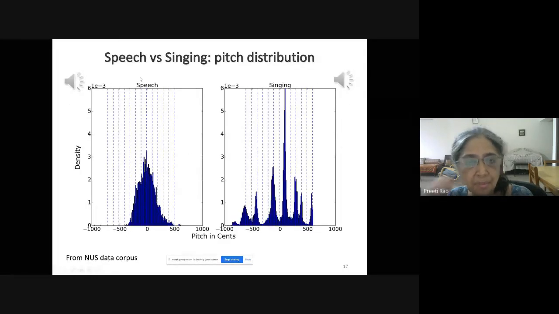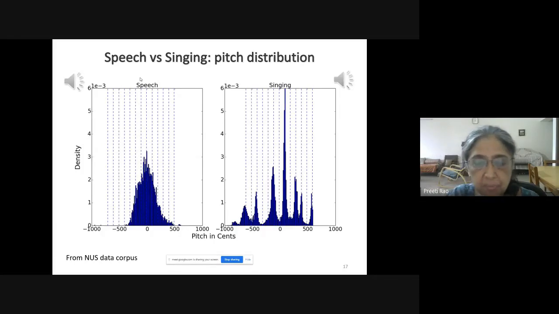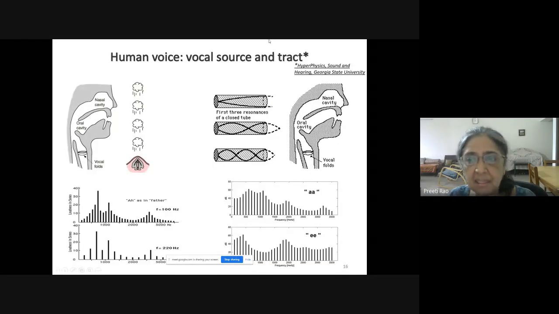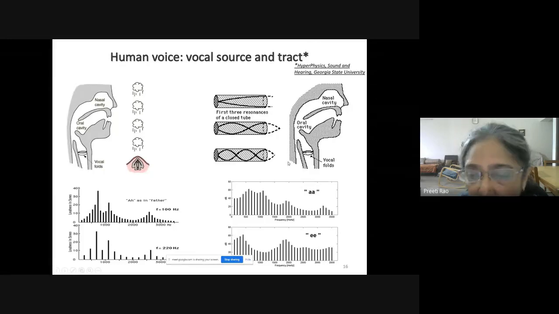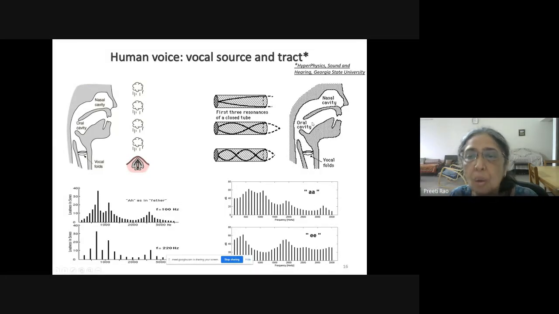Okay, so what is the difference between speaking and singing, right? In both cases, we are going to use the vocal apparatus. When we speak, we produce many different words. So we speak the different sounds such as a, e, p, t, k, and so on. In each case, we are changing the shape of our mouth to produce the sound we want.